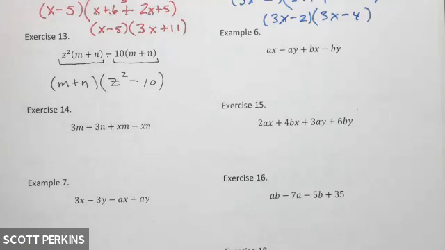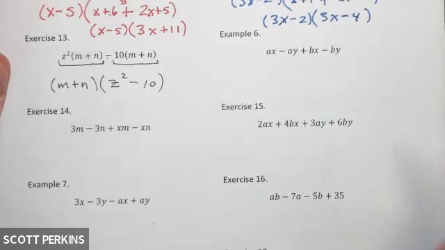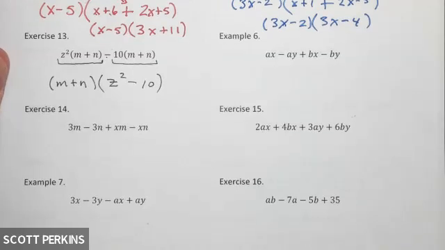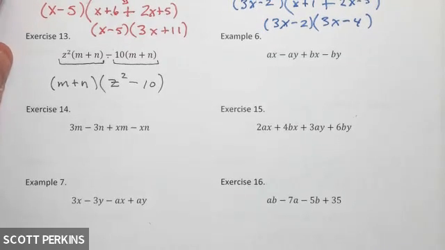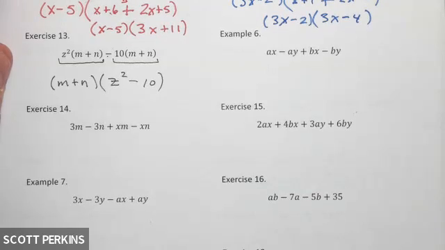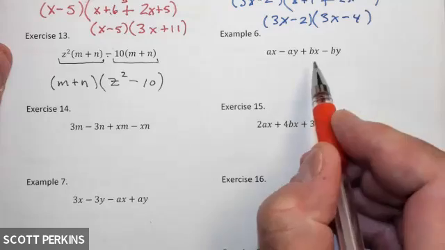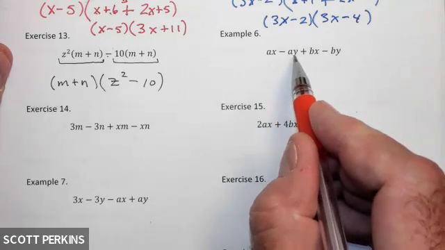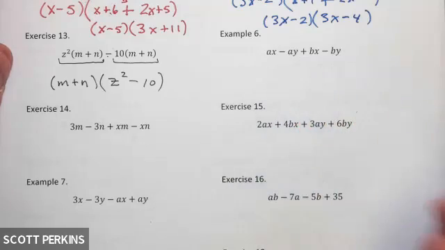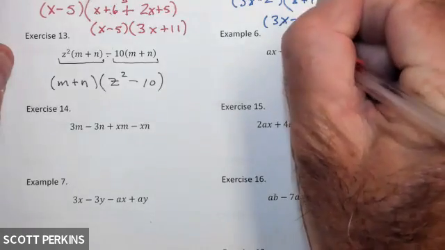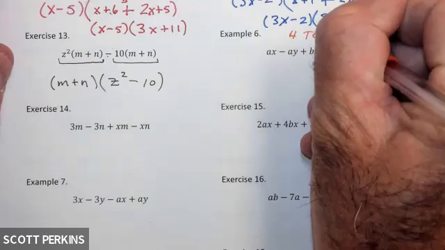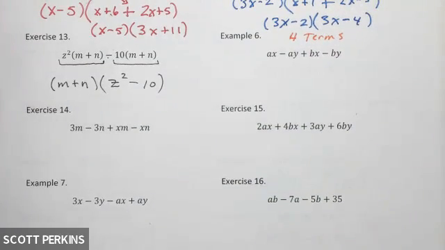All right, so at long last, we're here to factoring by grouping. Okay, so example 6. Now, you might be saying, okay, this is going to be fantastic. I've been excited about this all class, but how do I know when it's time to factor by grouping? That is a great question. Example 6, you notice, how many terms do I have on example 6? 4. There's 4 things, there's 4 pairs of things being multiplied together. So you know to factor by grouping when you have 4 terms. Okay, that's going to be your signal.